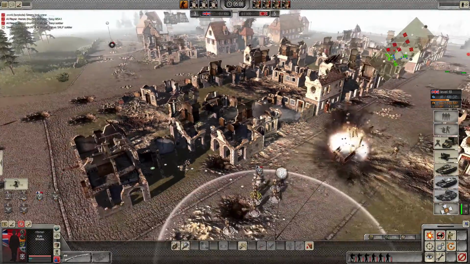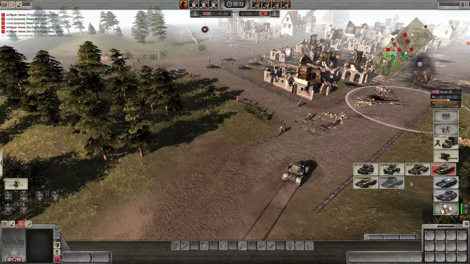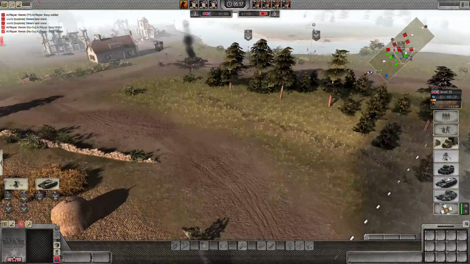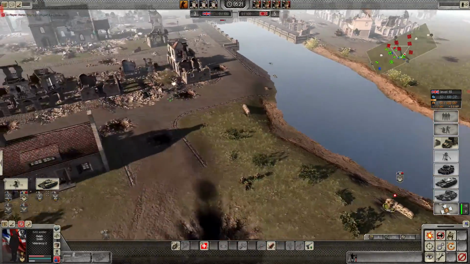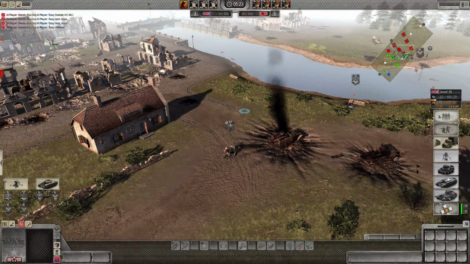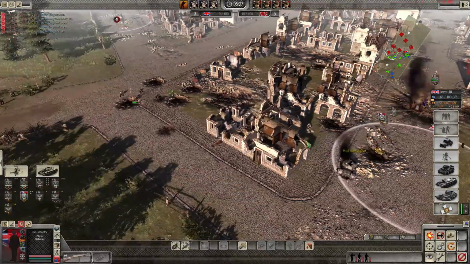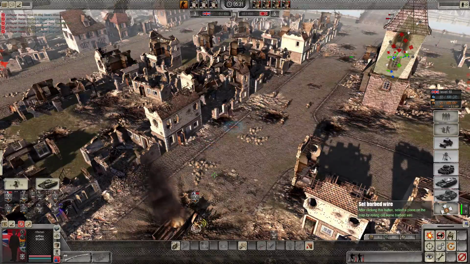Oh shit, we're getting flanked here. Another Hago, are you kidding me? Daimler, what are you doing? Jesus Christ. Really don't want to go that small AT, but I think I'm going to have to, to be honest with you. Yeah, see, Jesus, what are you doing?